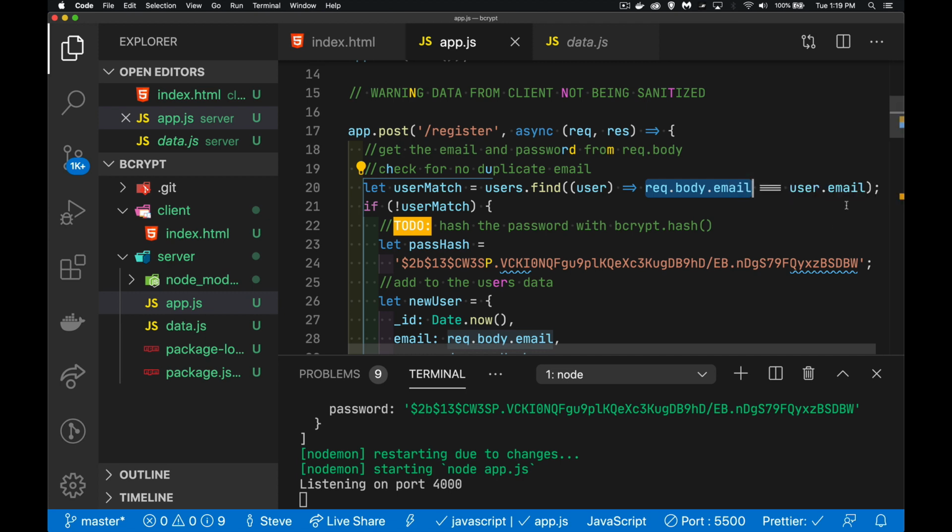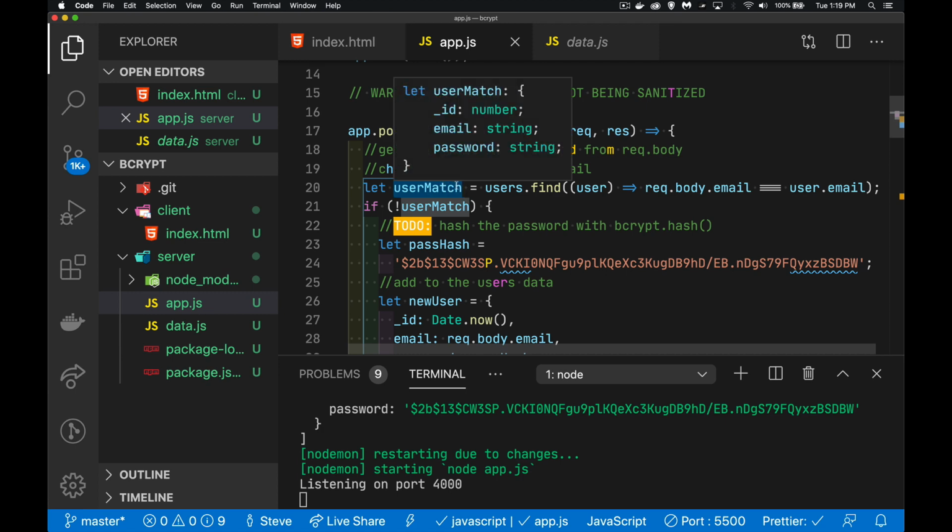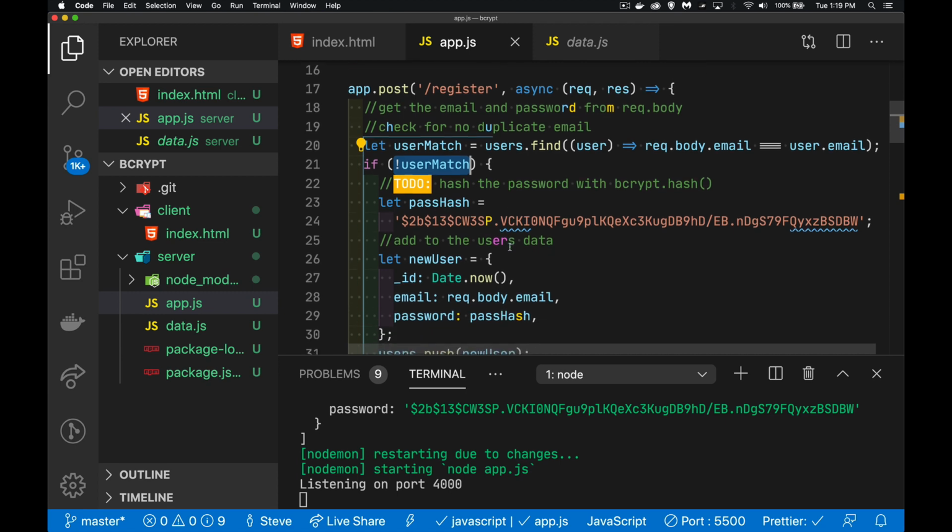If I find a match, then this will be the object from the array. If it didn't exist, if that email address was not already used, this will be undefined. I don't have a value here. So if we don't find a match, that's when we're going to do this.